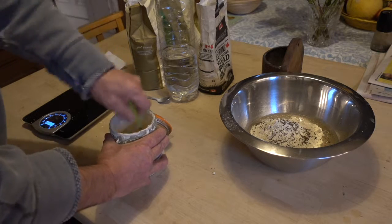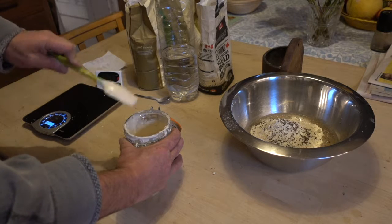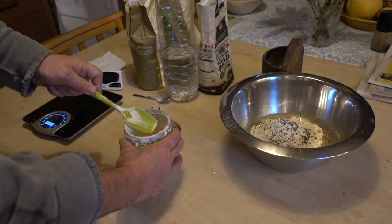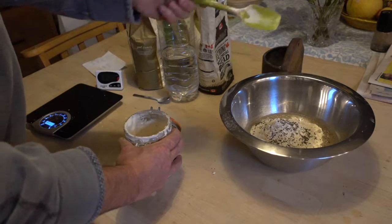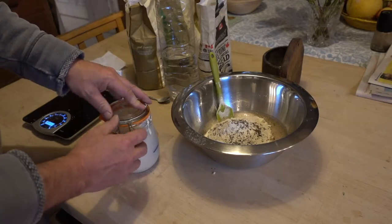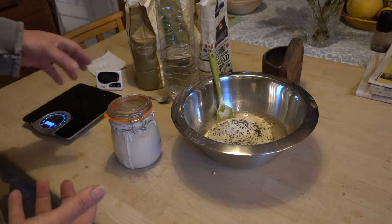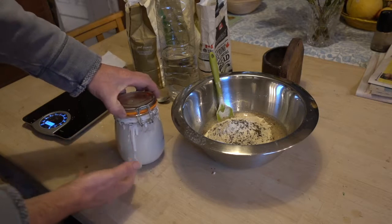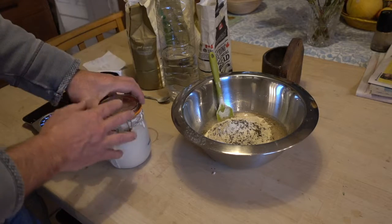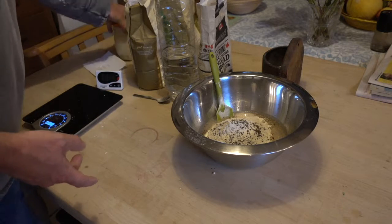And that's it, and then that's going to go back in the fridge for next time. That's all you have to do for that. That, I'll just lob in that bowl. And that I tend to just, I don't know, some people say seal it, I tend to leave it open. So there's a little bit of a gap there, but I've got a lid on to stop dust and stuff going in, but that's just going to go back in the fridge anyway.